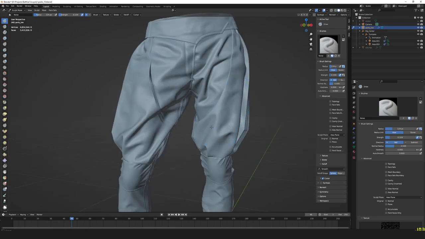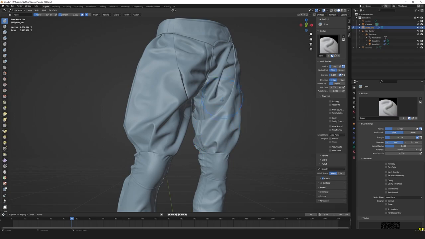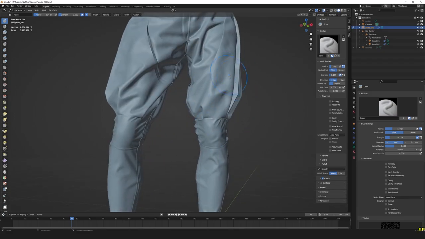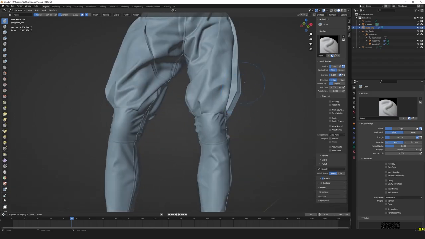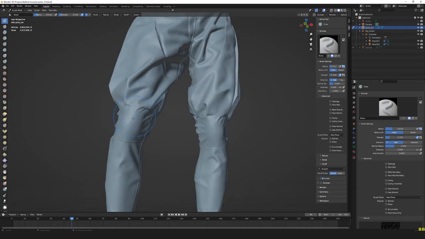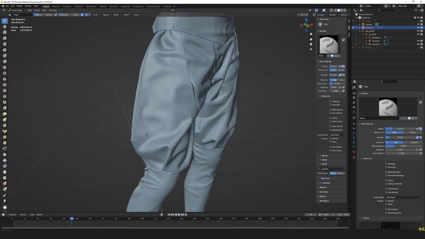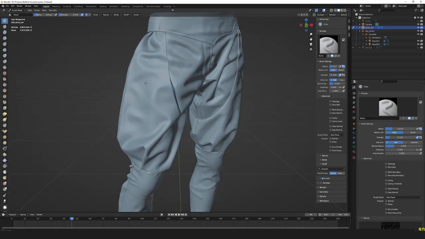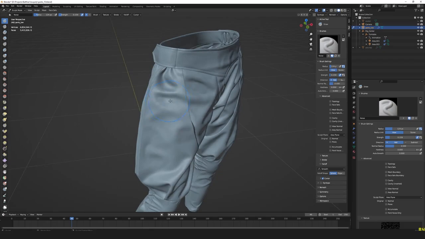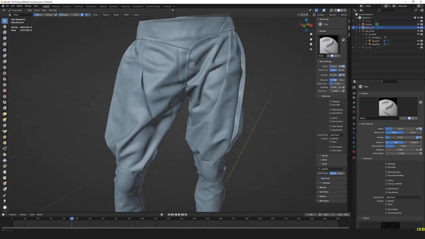But you can see that just applying this noise here, just very subtly, is actually quite interesting, even around the knees. I do want to keep the feeling that the knees are pressing up against the fabric, but having a little bit of surface imperfection there will wind up being very interesting in the end. So we're keeping this subtle for now.